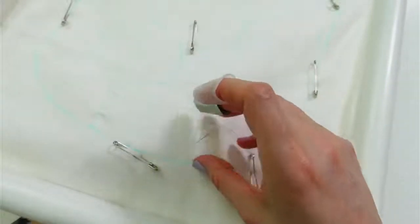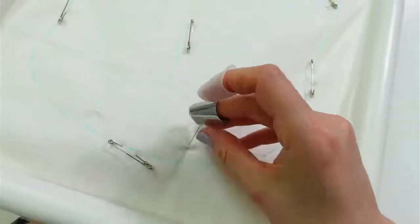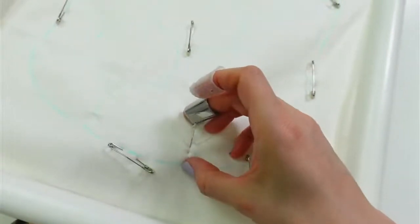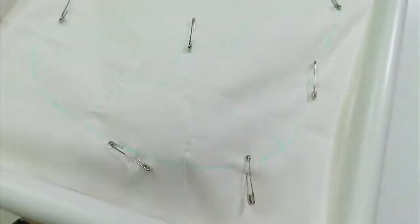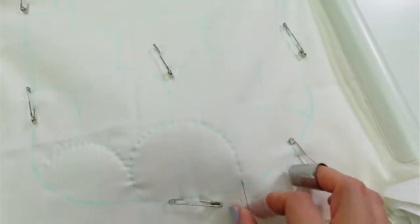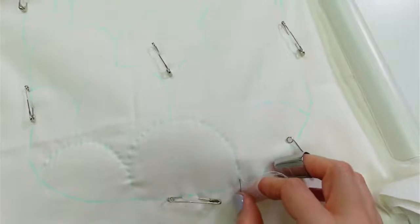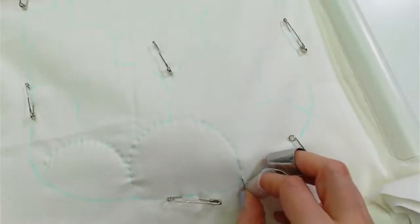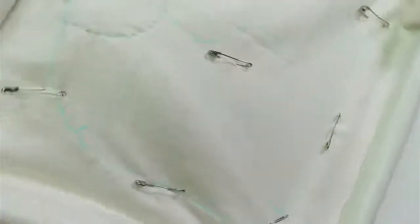All right, we're almost to that quarter inch seam allowance. So I think this will be my last stitch here. Yeah, I'm beyond the quarter inch seam allowance, as long as I'm not beyond the cut line. All right, so I'm going to make that last stitch shape and then go in the middle of my fabrics up to my starting point again, right about there.